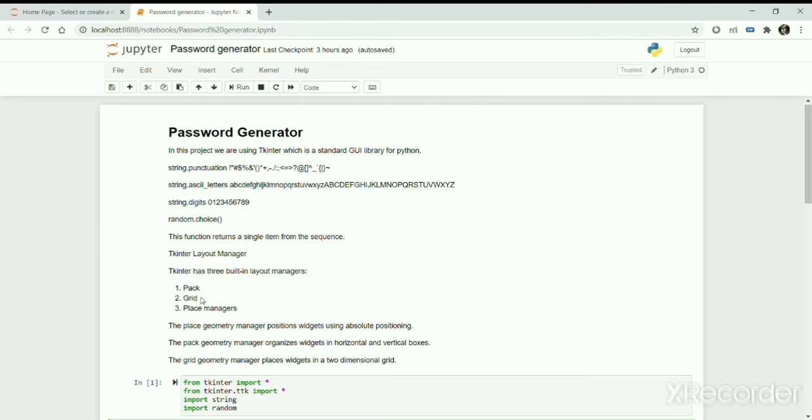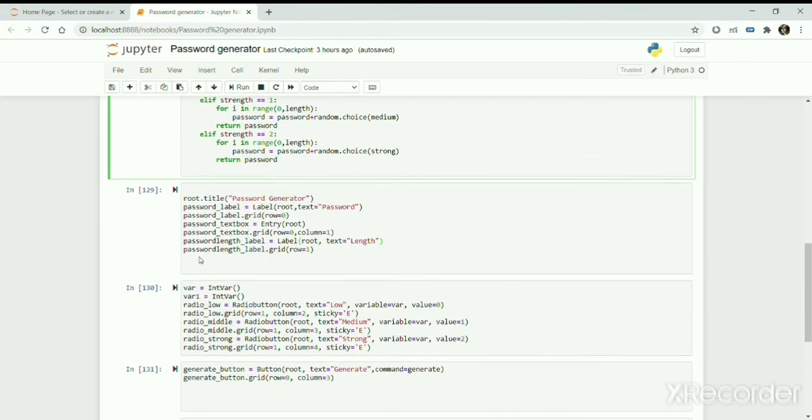Place is absolute positioning of the widgets by specifying pixel values, the length and width, how much space it is going to take in that window. These are the three layout managers available in Tkinter, out of which we are going to use grid.